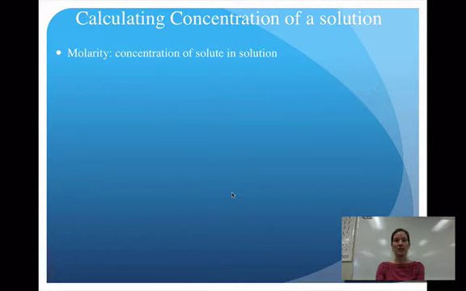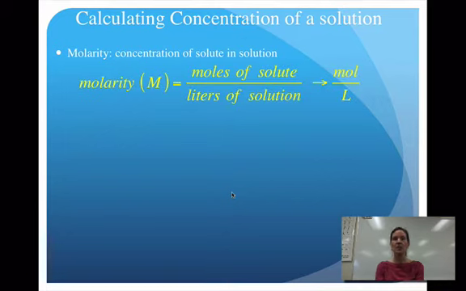So how do we calculate concentration with molarity? The molarity specifically is a number that's telling you how much solute there is in a total amount of solution. So here's your relationship. Molarity is big M. We've seen big M a couple different times. And big M specifically means this is the amount of moles you have per liter of solution.